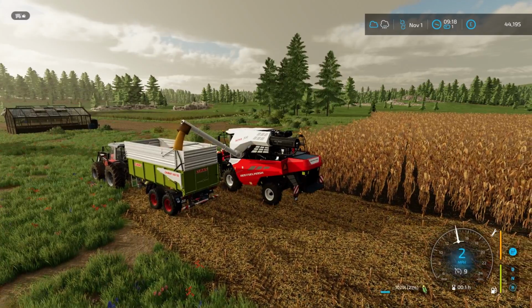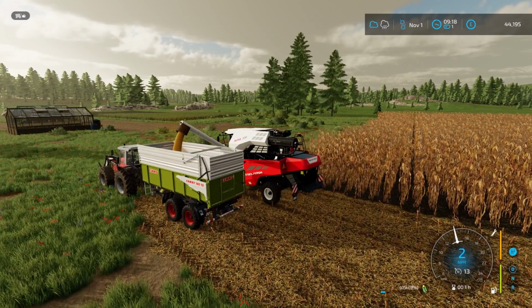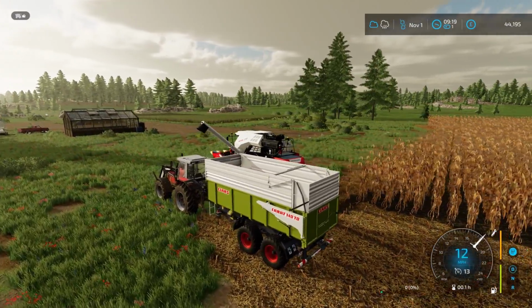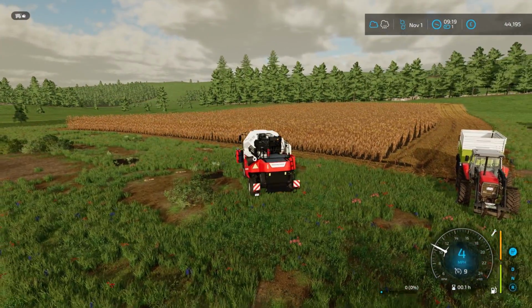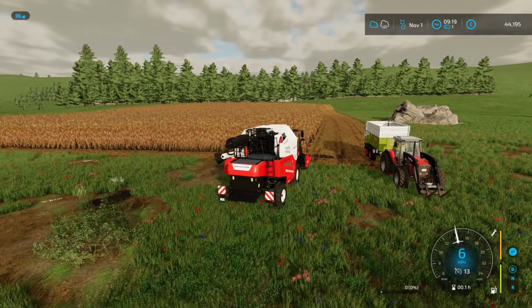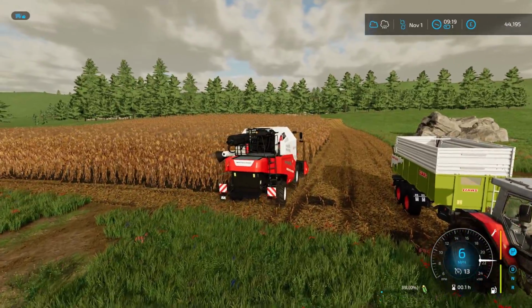We might even fill this one up, because we're getting a good yield from this corn, and we've still got a lot left to harvest. But next time I empty the harvester, we'll have a better idea if we will or not. Because now I'm only going to be working up and down, we'll be able to see how far we can get before it needs emptying. Then we should be able to roughly work out how many times we'll fill the harvester up from the corn that's left. So yeah, I'll keep going until it's full again, then we'll try to work it out.